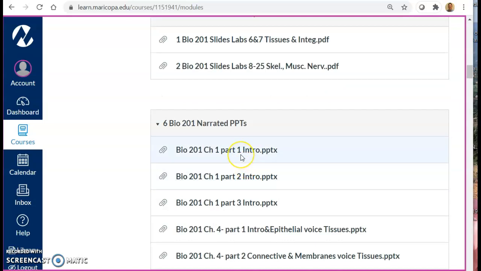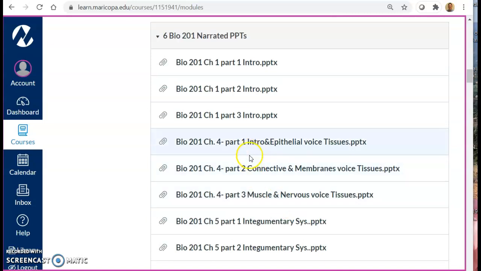Okay, so there's those. And then these are the narrated PowerPoints. The reason for this class is to learn about the human body. All the different systems, all the cells, all the tissues, everything about the human body. So chapter 1 is kind of an introduction to the human body, along with some information on the systems. And the PowerPoint goes through the highlights of those chapters. Because these narrated PowerPoints take a lot of memory, we've broken them up. So chapter 1 is broken up into 3 parts, chapter 4 into 3 parts. These are either done by myself or by my colleague, Dr. Mark Spencer, who also teaches Bio 201. And the nice thing about listening to these narrated PowerPoints is it really gives a lot of explanation for what you're seeing on the PowerPoint and why it's important. So these are really the best thing to use.